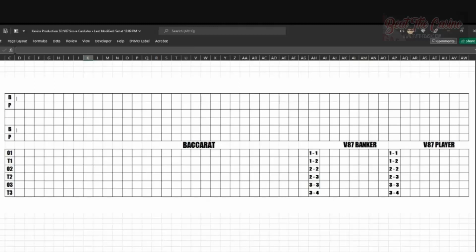So there's the second hand, and here's the change side. I put a slash here for the banker, and then there's one banker and one player. So this is the tally, right? Correct. And this is real easy to keep track of too. One back was an opposite, so it's right on the opposite line. It's on the top. It's on the opposite line.